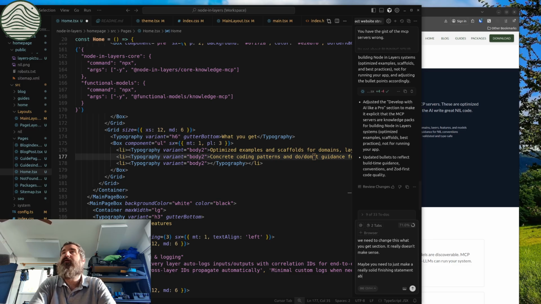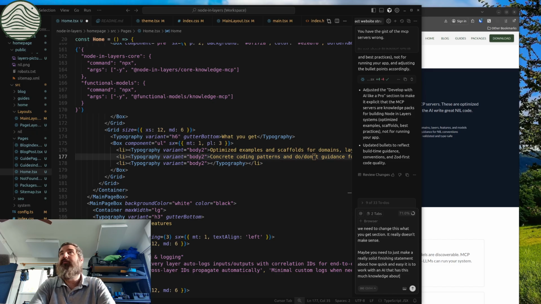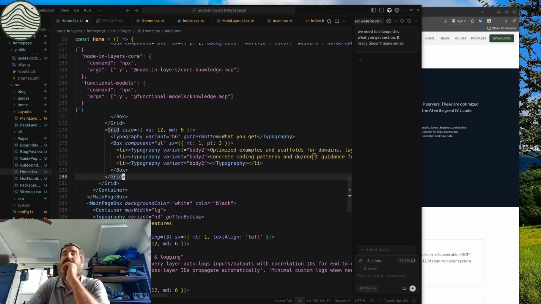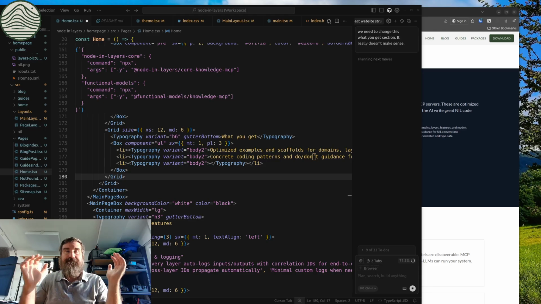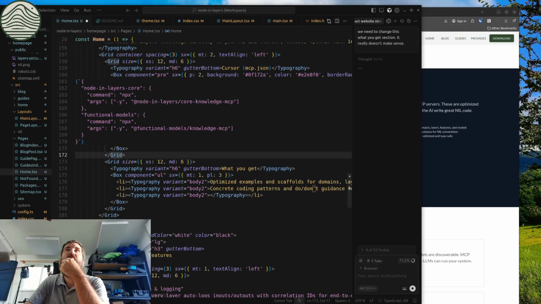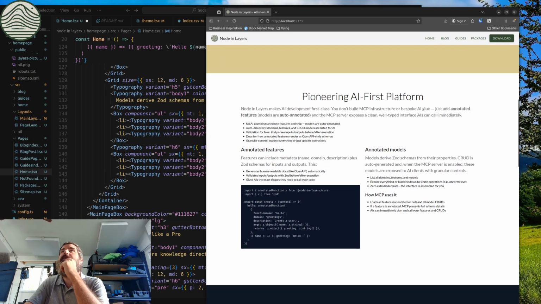Finishing statement about how quick and easy it is to work with an AI that has this much knowledge about these systems. Yeah, and we're going to start doing it for all of them. So all of a sudden you're going to have each one of the different things, or I'm going to put it all in the core or something like that, and it's going to know all the different ones. I haven't really figured out which way I want to do it yet. But let's go back up here and read this crap that it wrote, because it's definitely crap.